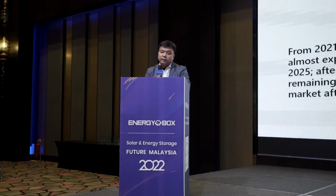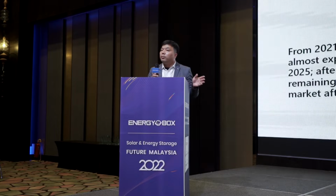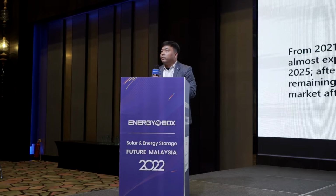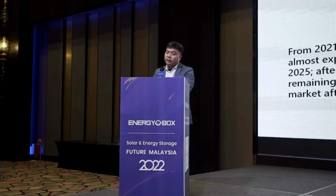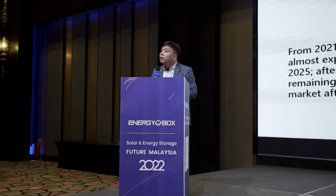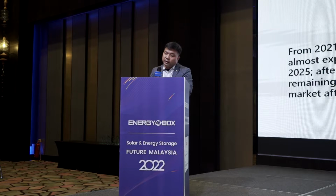And the second one is about the equipment. Like TOPCon, 1 gigawatt capacity of TOPCon equipment compared to 1 gigawatt PERC, at this moment it's around $7 to $8 million. And the third one is the silver consumption. TOPCon compared to PERC is 1.5 times PERC, and the HJT is almost 2 times. They use double silver compared to PERC.